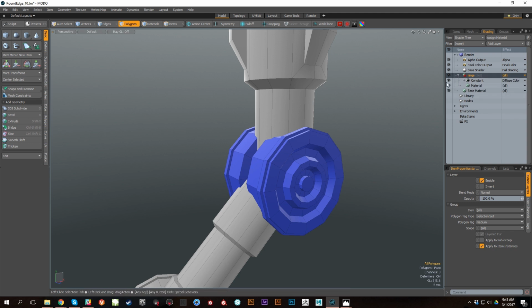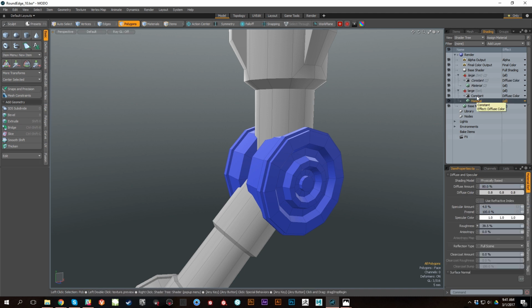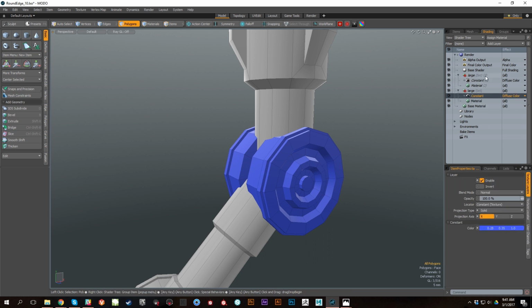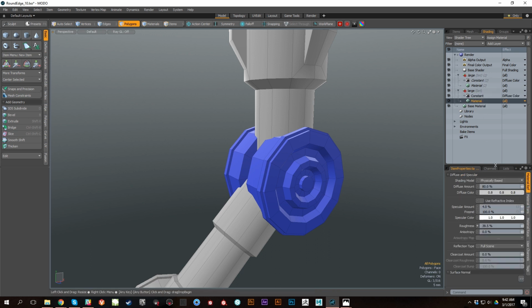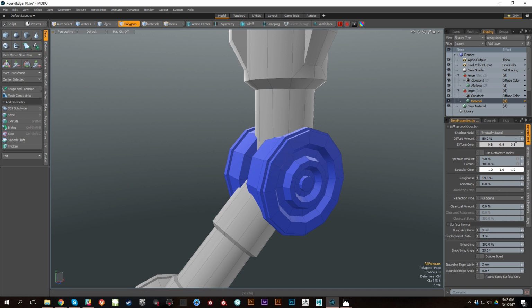All right, so now that we've got all this, let's go ahead and instance this folder. So let's go to right-click, instance. Okay. Now we need to change a few things. Okay, but the good thing is that any change we make to this material or this constant, whether we want to decide we want a metallic texture, so we change the color and the specular and all that, that's going to propagate up to this material.